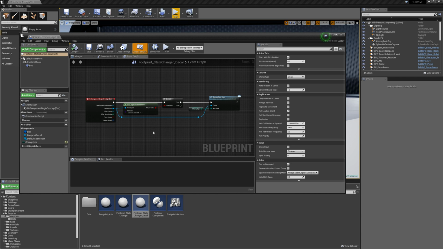So if I want the character wearing bare feet, it leaves a decal of a bare foot when I run through water or mud or blood or sand or snow, right? So this is what makes that happen.